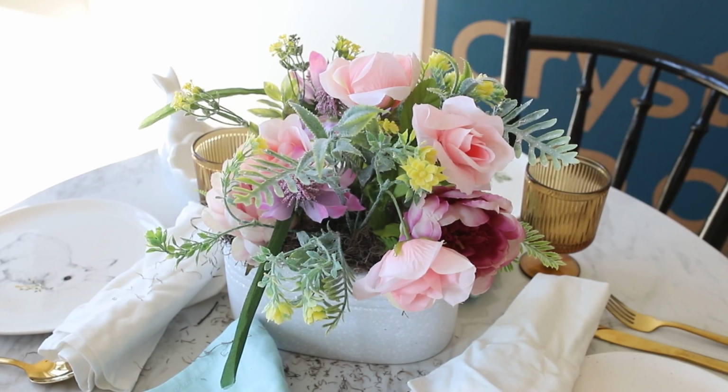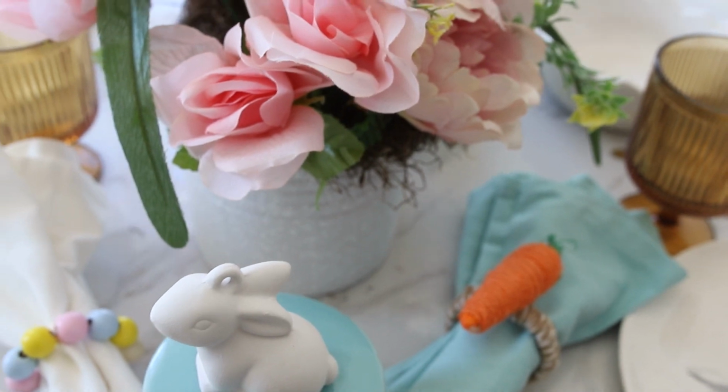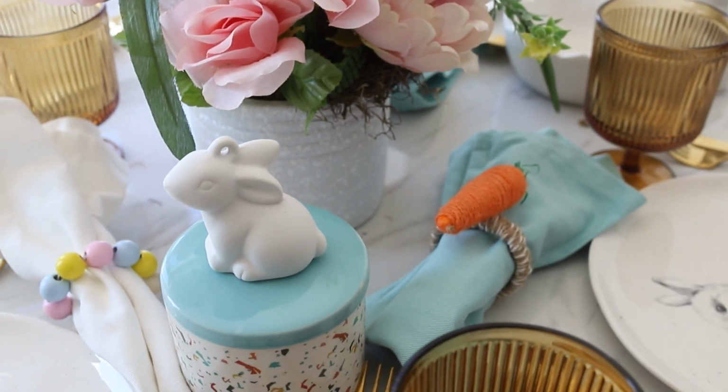And here are the final results. I think the tablescape came out really well, and all the DIYs are being shown here.